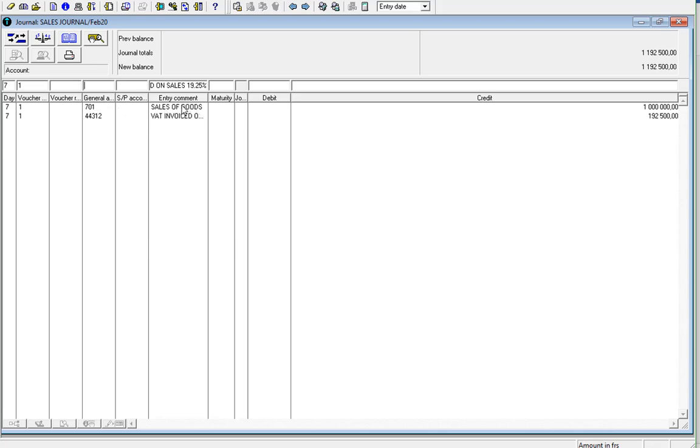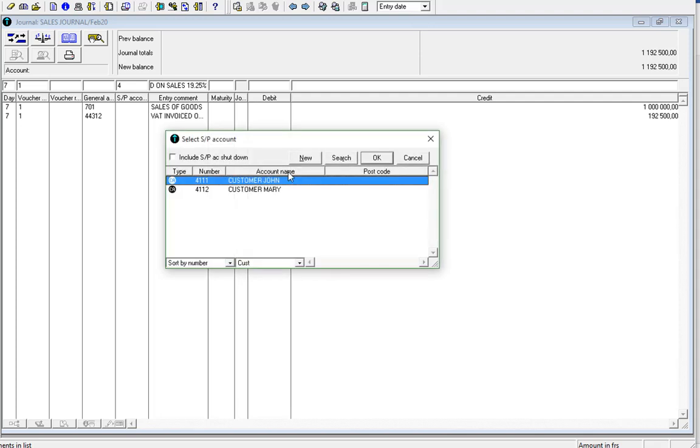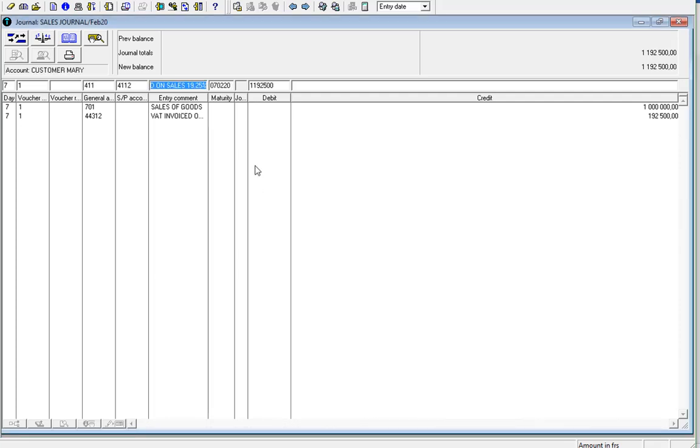So you see, I've not actually started with customer, because when I type here the customer in question, like I'm going to select, for example, this customer, you will see it is automatically going to debit the sum of 701 and 4431. So that is the rule. Had I started with 411 by debiting the customer, I would not know exactly which amount is going to be debited. But when I start with 701 before going to 4431 and I debit now the customer, you see it is going to determine the amount of money it is going to debit.